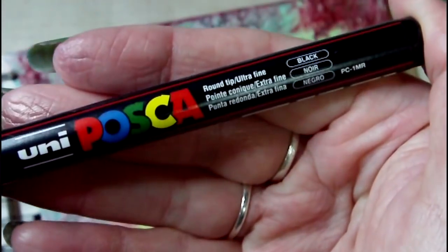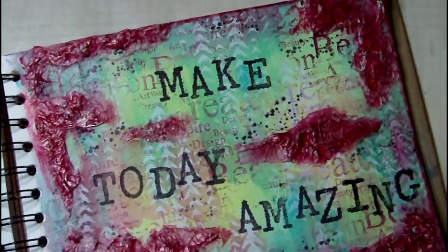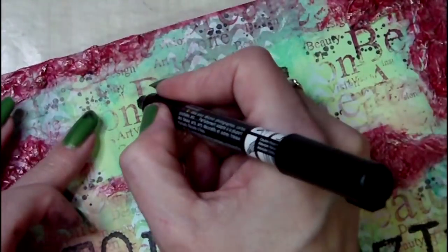To darken the colour of my black stamping ink, I'm using a Posca paint pen in black to outline all of my lettering.